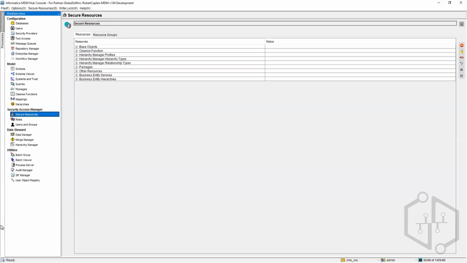But if a developer creates any configuration in the Hub Console and it is not migratable, which means it cannot move from one environment to another, and no other user is able to access it, then there is no utilization for that particular private resource.